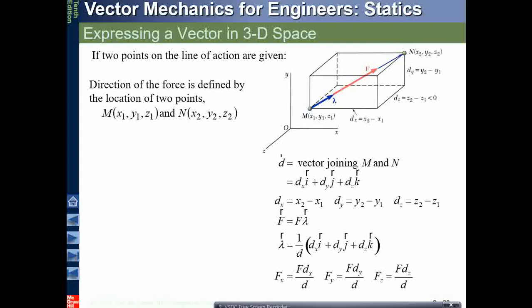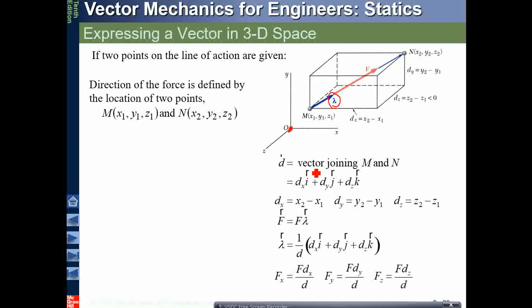Further, expressing a vector in a 3D space is important, but something very important is also when the vector is not originating from the coordinate axis. This vector is translated to an arbitrary place and is not directly oriented from the coordinate zero axis. So this is arbitrarily placed. It's important that this force should be coupled with a direction cosine unit magnitude. So we need to obtain the unit magnitude of this force vector.